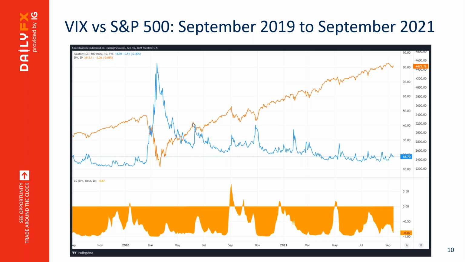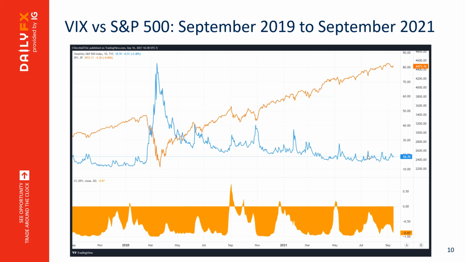You could actually see some of the bigger downturns we've had over the past 2 years. In fact, in the S&P 500, they've occurred when we've seen spikes above that 30 level in the VIX. There have been other spikes where we don't quite get to 30, where we do climb above 20, and they mark near-term drawdowns in the S&P 500. But in general, that's the heuristic that I use.